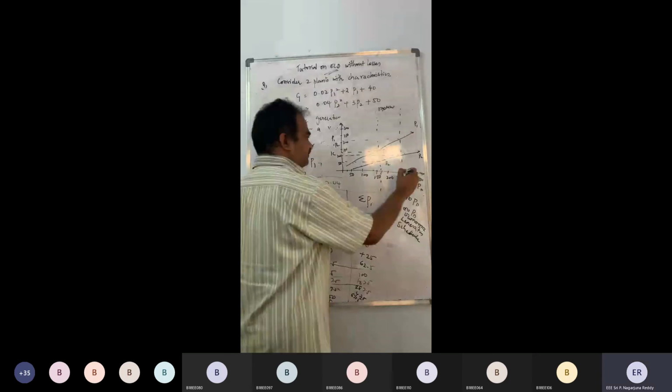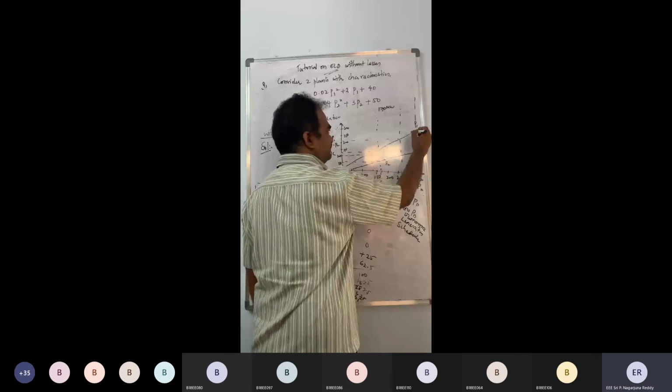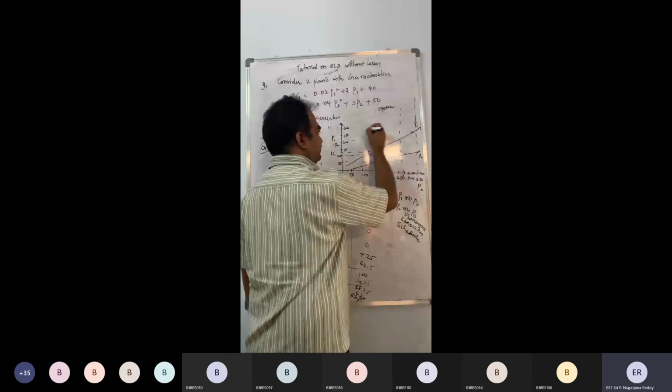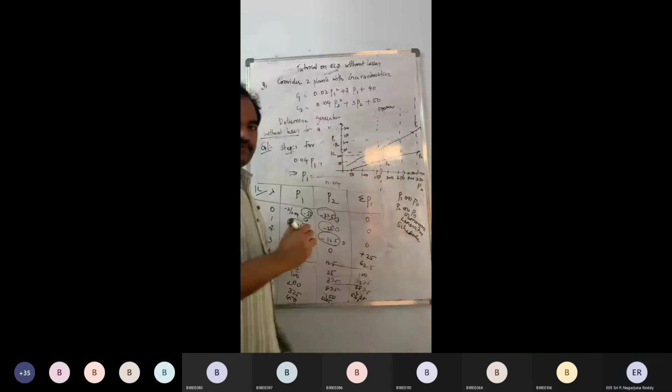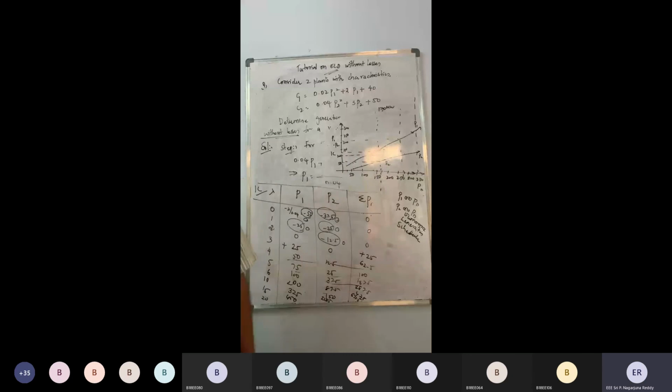Let us suppose 500 megawatts. These curves may cut here somewhere. So this is my P1. This is my P2. If I have the curves, it will be easier if I vary the demand. I can easily find out. The only problem lies in calculating all these things and plotting a curve.